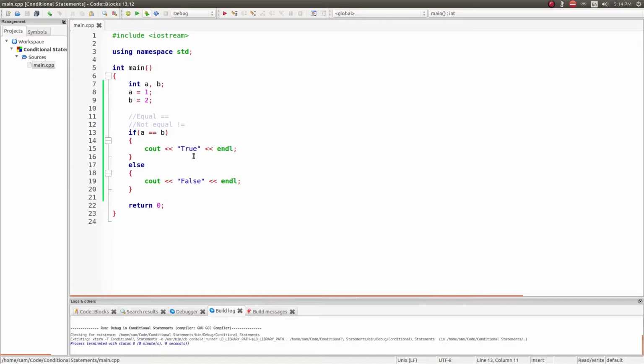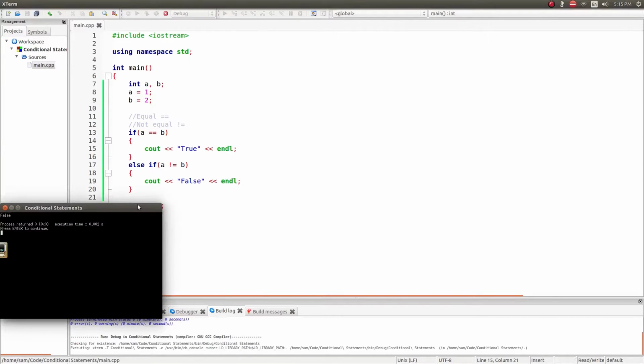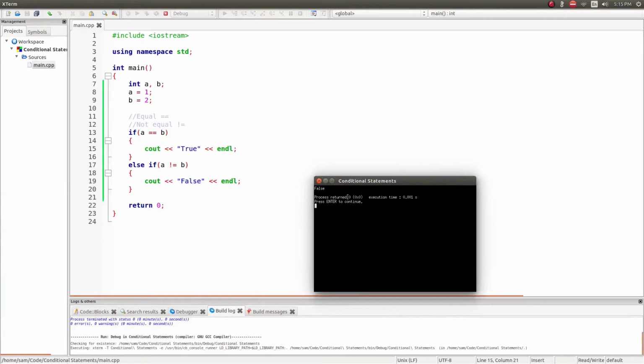And you can have multiple layers of ifs and elses. You can change this to not just else, but else if. Else if A does not equal B. Now, this is exactly the same as just having the else, because it's the opposite of the if. So I run this, you'll see it says false. So it's exactly the same output.